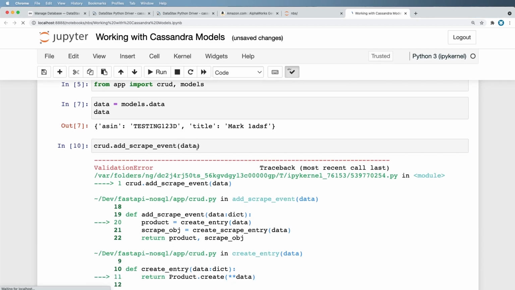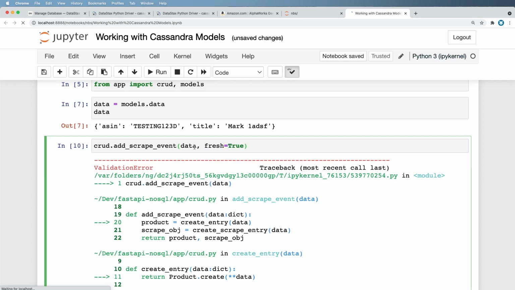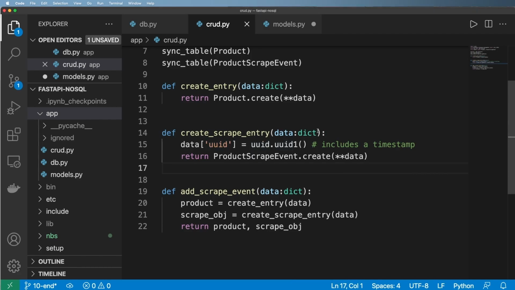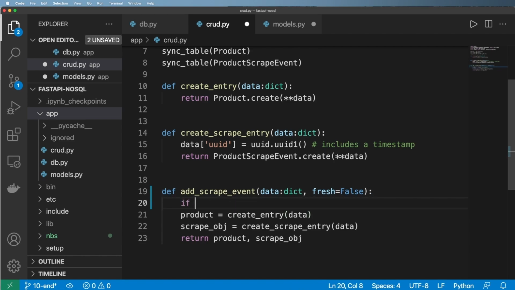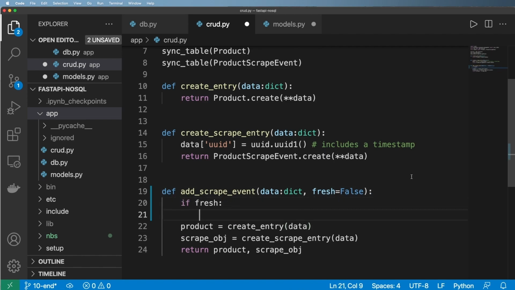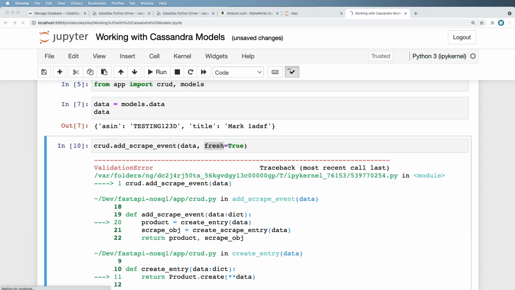What I can do is pass in an argument, let's say for instance, fresh. I'm going to say fresh equals true. Or wait, not there, but rather down here, we'll say fresh equals false. And then if it is fresh, we're going to do what's called a deep copy.